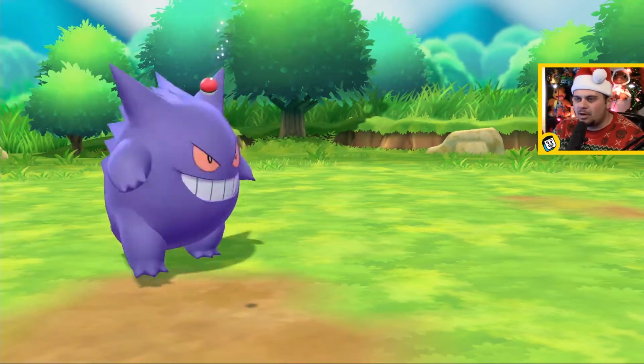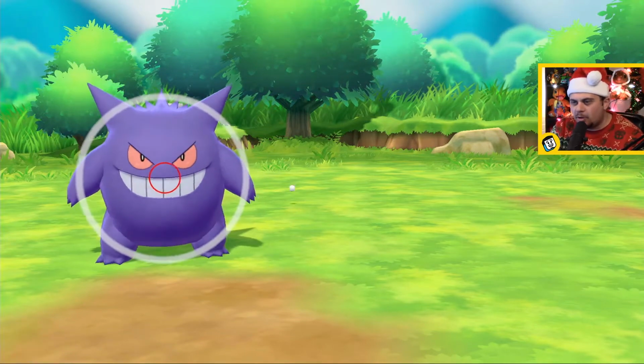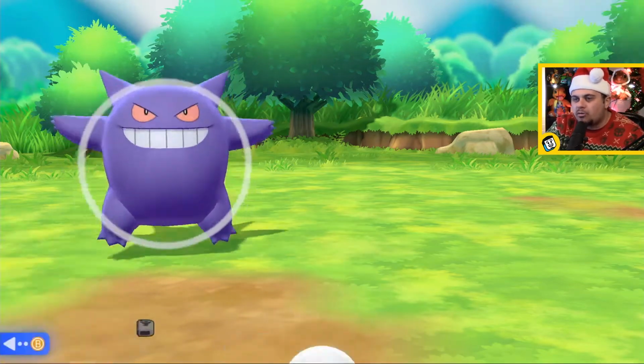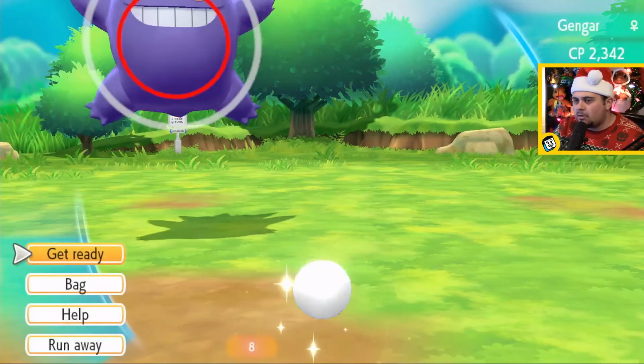2300 CP here, and that would have been perfect for a throw, but I'm just a dummy. Can we get this perfect shot here? And that's literally the opposite of perfect, right? Literally the opposite. That's actually garbage, please. And why did it get thrown to South Guam? All right, come on, Brian. We're not using Master Ball, not here.